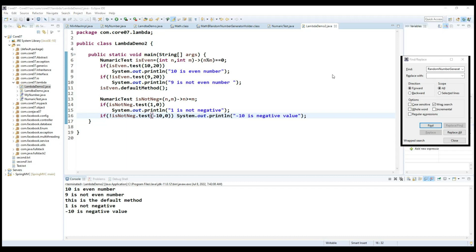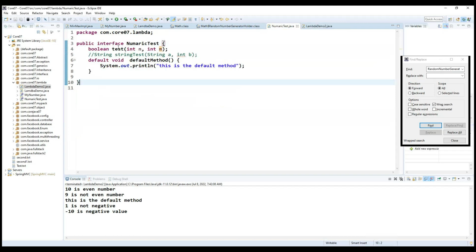Sir, in the functional interface class, does it need to be only one abstract method, and as you said, there are a number of default methods also? So this is what I explained, right? Here I define a default method, and if I come up with one more abstract method, it is not allowing. Only one abstract method we can define here. So we can have any number of default methods, but only one abstract method, right? Yes. Okay. Got it.